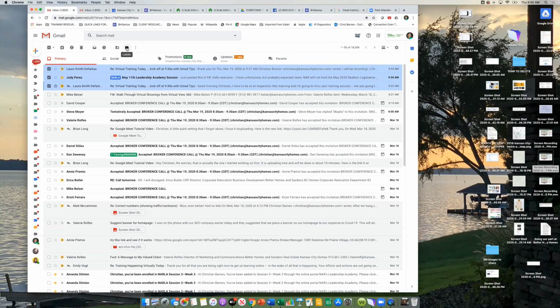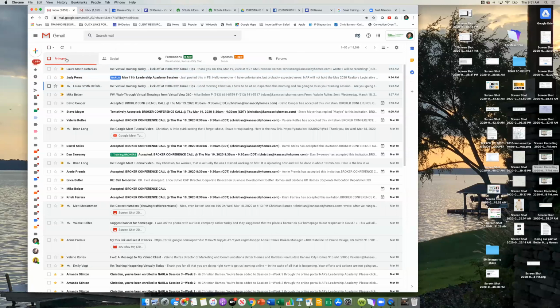We're going to talk about labels here in just a minute, but here's where you would find your labels option. And then this gives you some more options here. We're going to talk about some of these as we move further along here in the class. But you won't have these options up here until you start selecting emails. So if I don't have anything selected, that's going to be pretty blank up there.